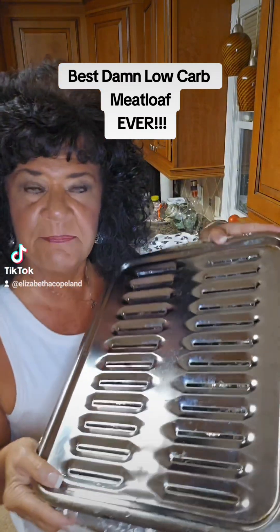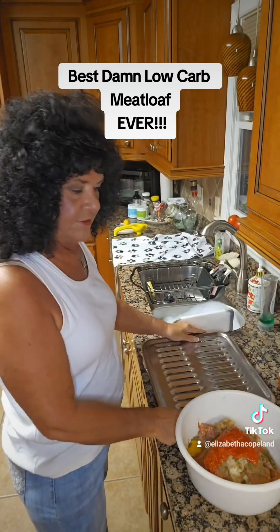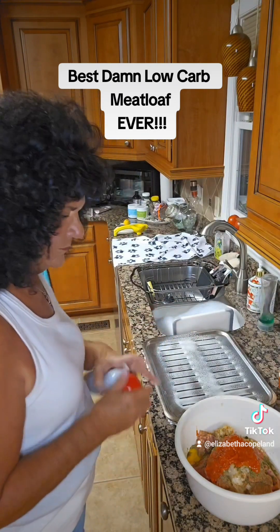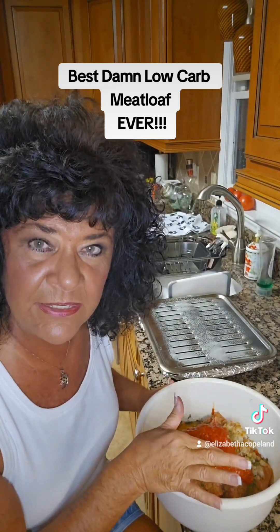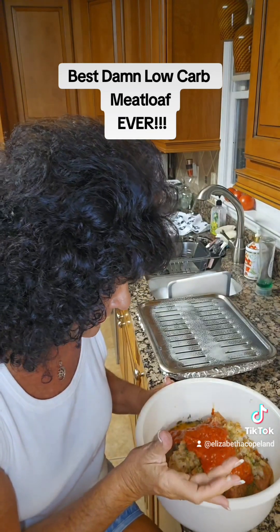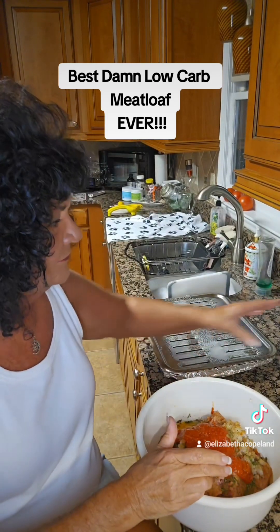This is my pan — I cook it on the grate, I line the bottom of it so it catches all the drippings, easy clean up. Oven's on 350. I got like a pound and a half of ground beef, a pound of ground pork, onion, two eggs, parsley, Slappy Momma, peppered the hell out of it, and I put like three big scoops of Rouse's marinara in it. I got my pan ready.